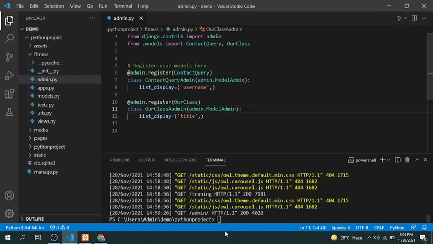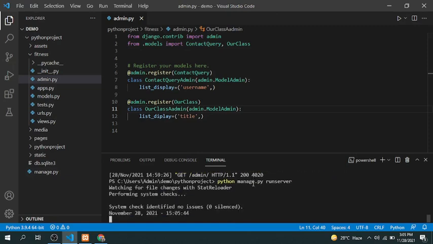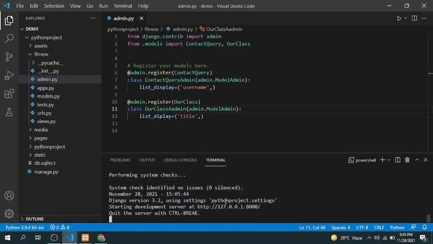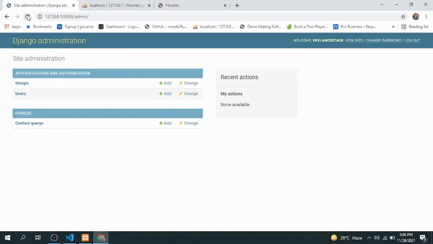Press Ctrl S and run the server again. Our server is successfully running. If you have any error, the server will show it. Now we go to our admin panel and check whether our classes are created or not.